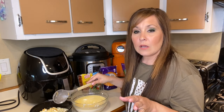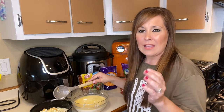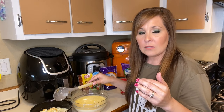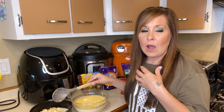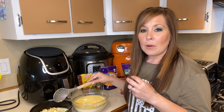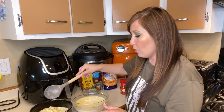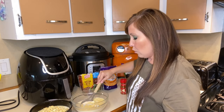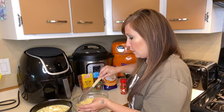If you guys need substitutes — for people that can't have milk or cheese — you could change it up. One of my children can't have milk, but if it's cooked in like this it's not really an issue. You can probably use unsweetened almond milk instead, and if you have cheese allergies use your substitutes. Otherwise, if no allergies, go ahead and use the regular cheese.